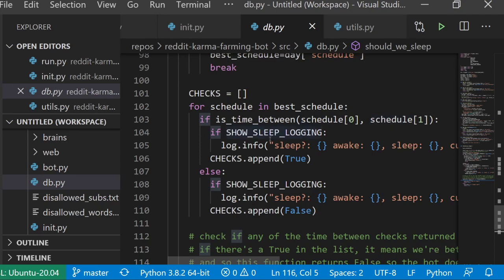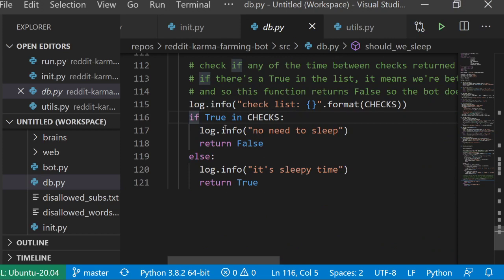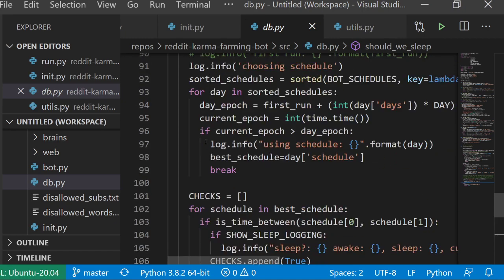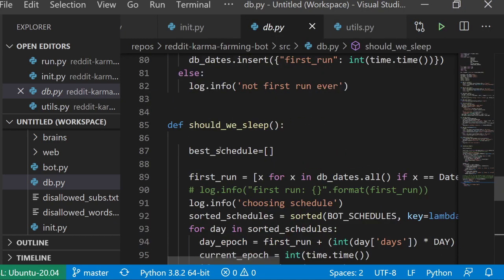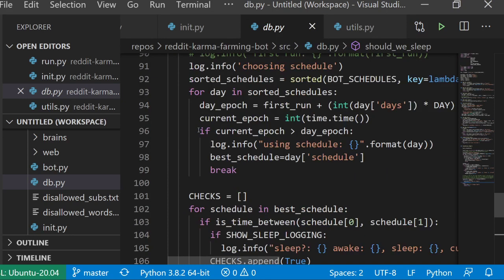And since we're checking that for all the schedules, if one of them is true, then there's no need to sleep. We're within one of the schedules that we have defined, so there's no need to sleep. So return false. So that's this whole function. This whole function is just figuring out, should we sleep? And it returns either true or false.